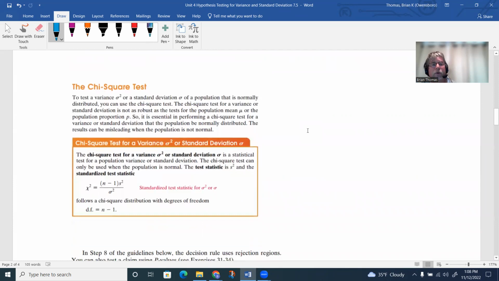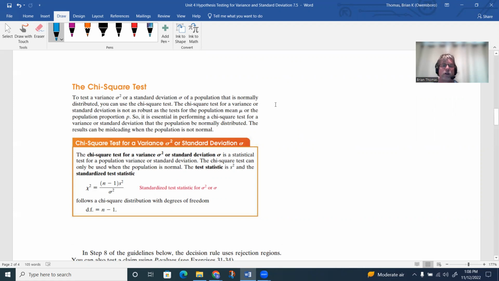To actually perform the chi-square test, one of the things is we have to know that this is normally distributed. So normal distribution has to be in play here, but notice how there's not a second option. Before, we had the sample size being greater than or equal to 30, or nq had to be greater than or equal to 5, and np had to be greater than or equal to 5. We don't have those choices here.